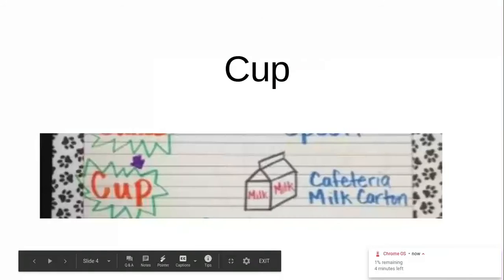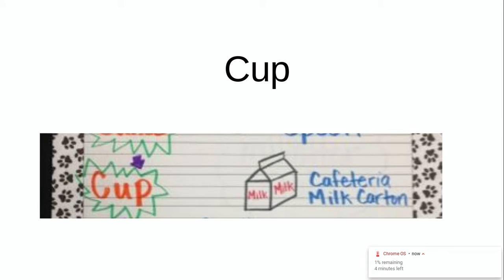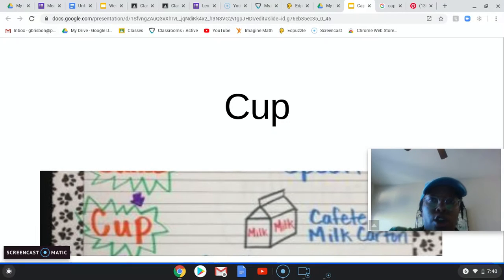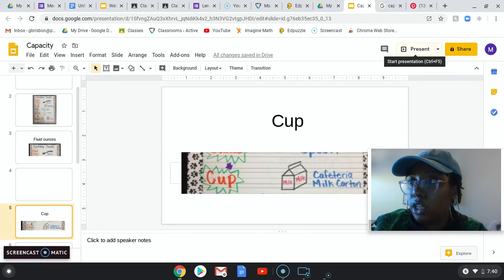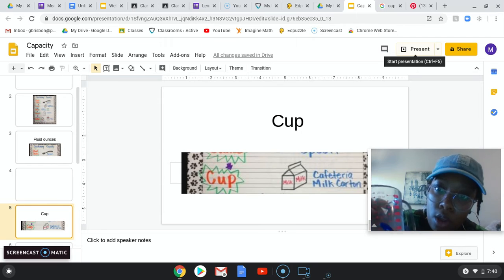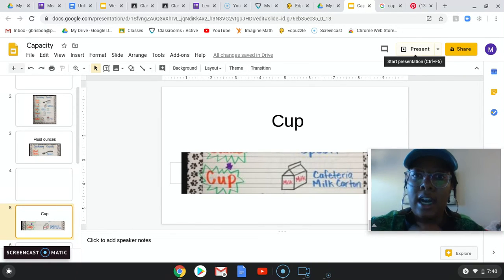Next, the next thing that we have is a cup. A cup is about the size of a cafeteria milk carton. Okay, so if you think back to when we were in school and you got milk, remember you were trying to choose, and if you hear a noise, that's me trying to charge my laptop. If you were trying to choose chocolate, you wanted to try to figure out, that is a cup. Okay. You can also use a measuring cup, and if you look at a measuring cup, it will usually have the number of cups on the side. Okay, so that is a cup.